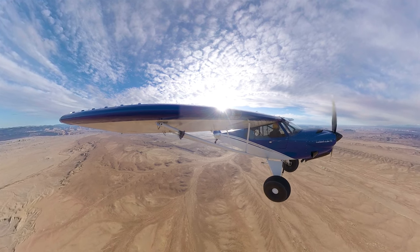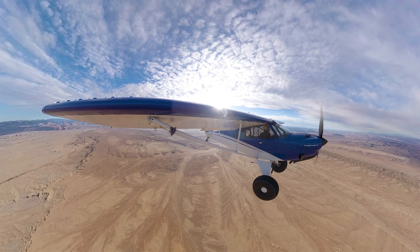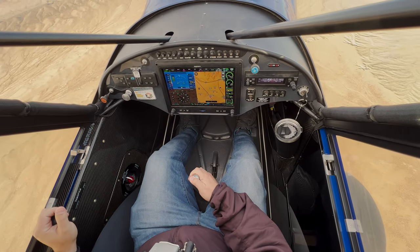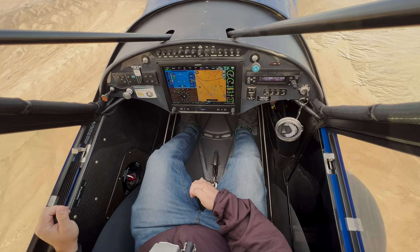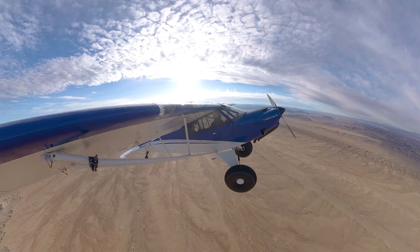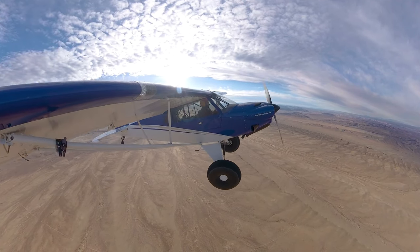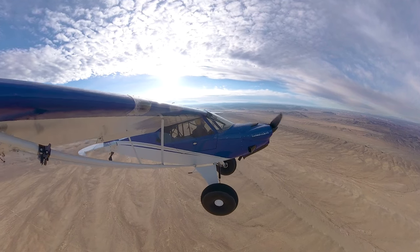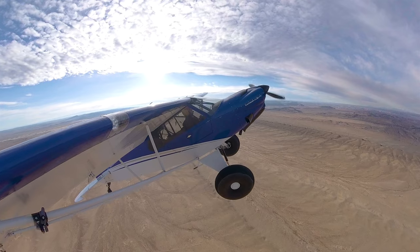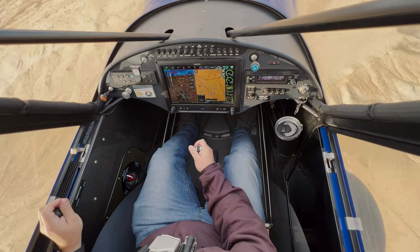Our next order of business is some falling leaves. Basically we're just going to do one notch of flaps, power to idle, and we're going to hold the stick to the stop. We're not going to recover on that initial stall — we're going to use the rudder to try to keep our heading and wings level. There I am at the stop. Right rudder. Real high angle of attack. Stalls again. It does pitch up but it's not terribly scary. Just a little right rudder again — we're in a left bank. Recover. Push. Sink rate. Pull up. There is no roll. Thrust. And stabilize.